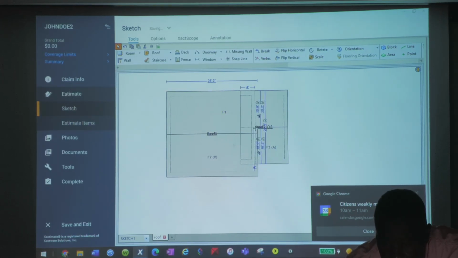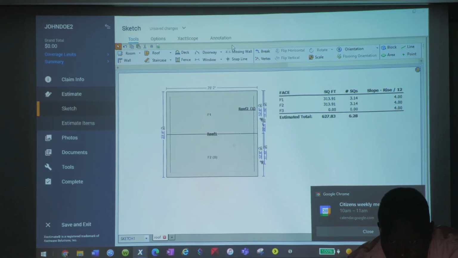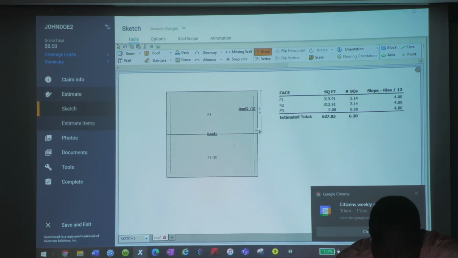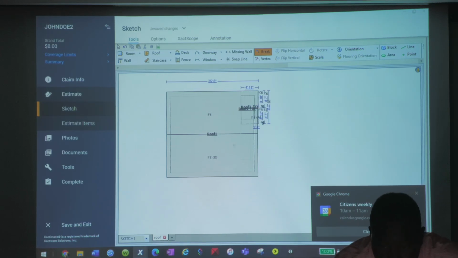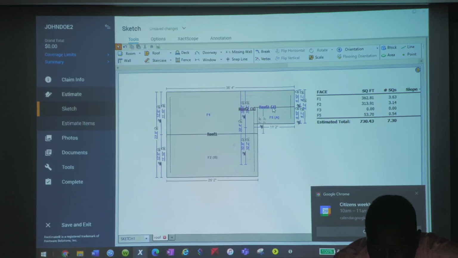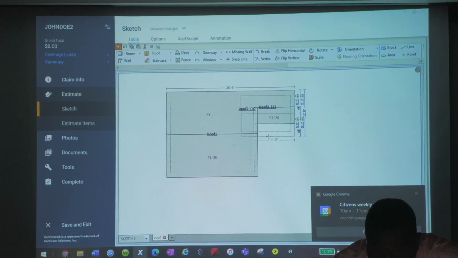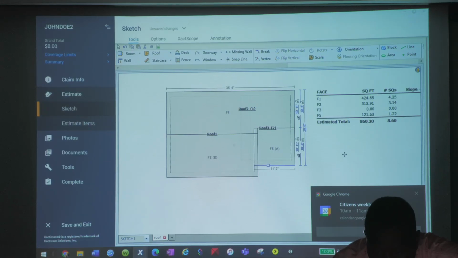So how did we get there? We created the brake, we hit the brake tool, so this is a control brake. Drop it on one side of the roof, hold my control key, grab my handle, drag it out, whatever the dimension needs to be, let it go. Then I'm going to select that roof. I can just click on that roof number 3, grab the handle, drag it forward to whatever dimension I need it to be, and then let it go.